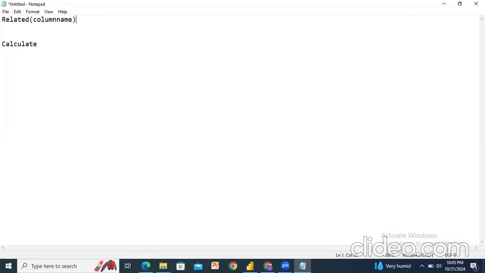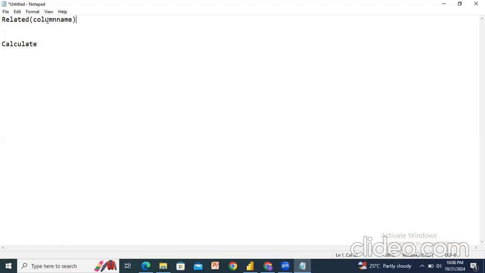Instead of using RELATED to create extra columns, which increase the file size, it can be nested within measures like FILTER or SUMX. Mostly, RELATED works like a VLOOKUP function.